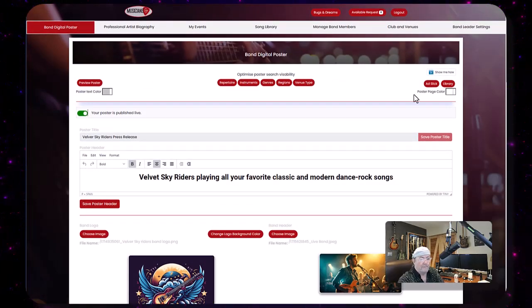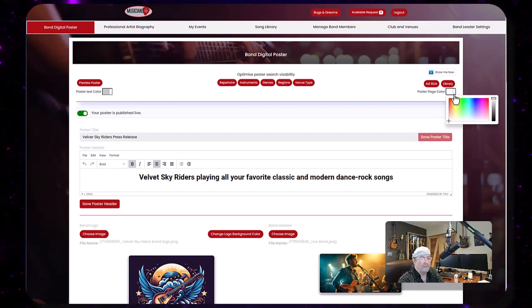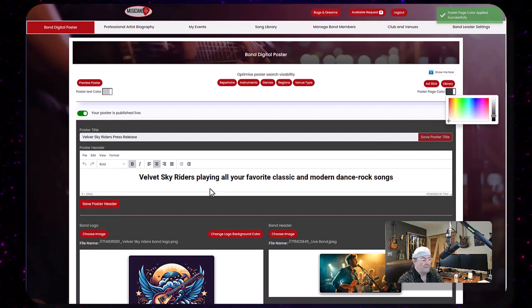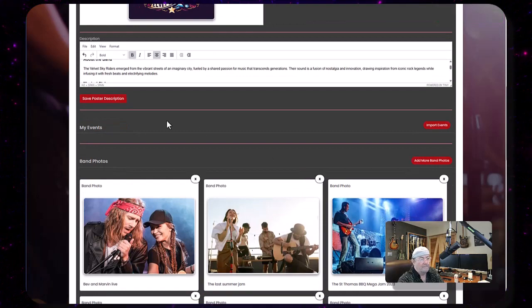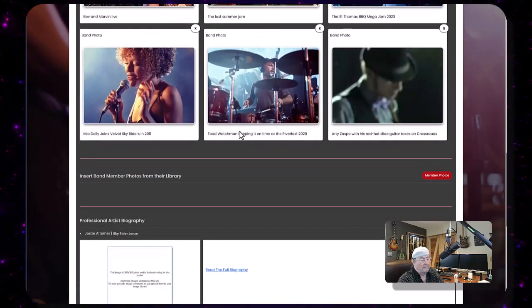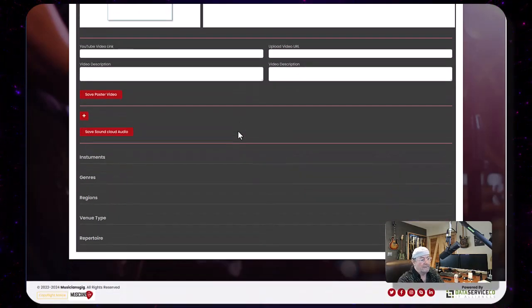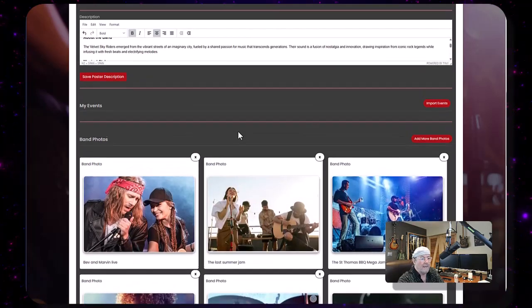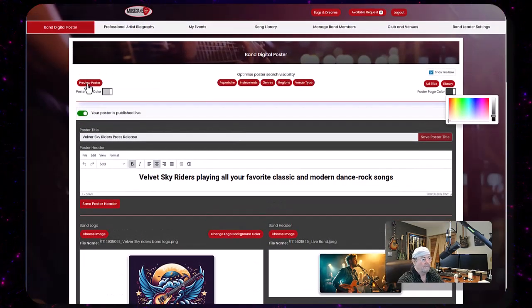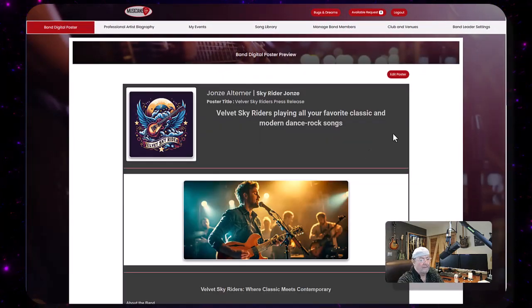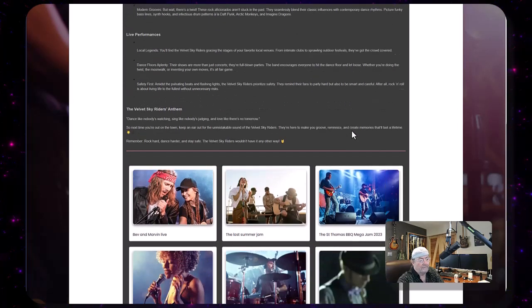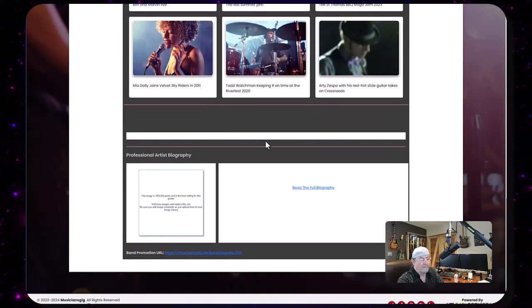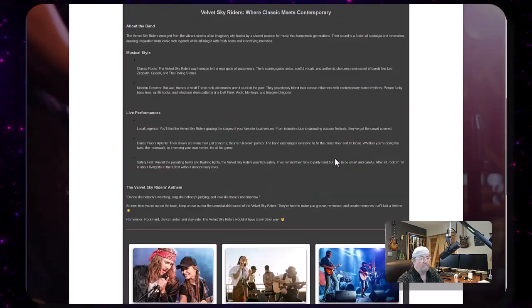And the next thing I'm going to do is go to poster page color over here on the other side. And I'm going to darken that up. I'm not going to go all the way black yet. I still want to be able to see all of my text in case I've made a mistake. Okay, so now you can see we're starting to change colors, and images and things like that are very responsive. Let's go to Preview Poster. And so here comes our poster. It's starting to come together with some different colors and some different colored text. Okay, good.